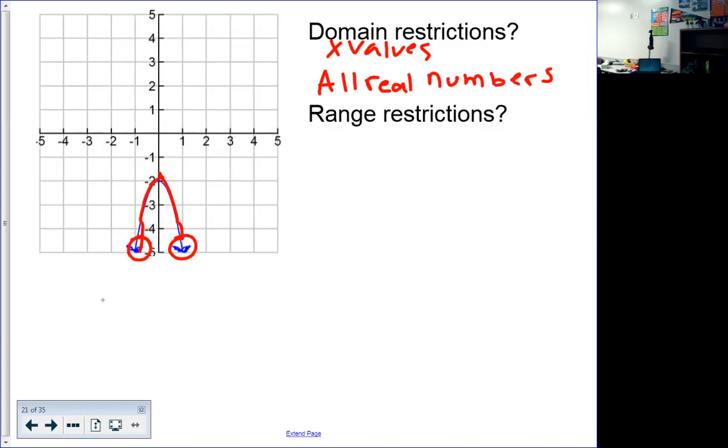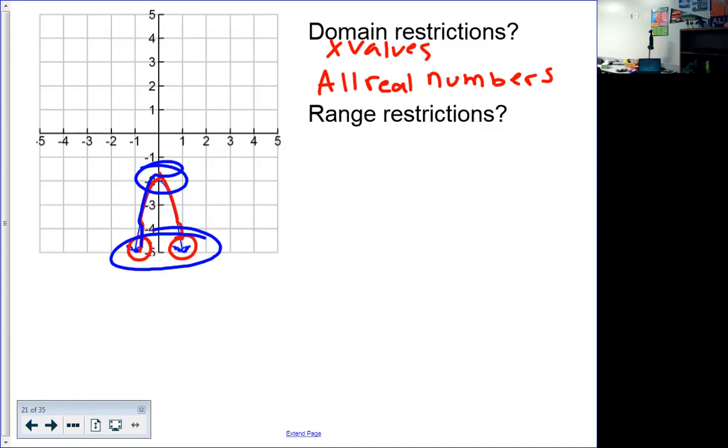Now you might be saying, well, if that was all real numbers, the range must be all real numbers. Let's take a look. I'm looking at this line here. I see my lowest point has an arrow in it. But when I go to the top, I see I do have a highest point this time. There's going to be some cases where you do have a highest point.